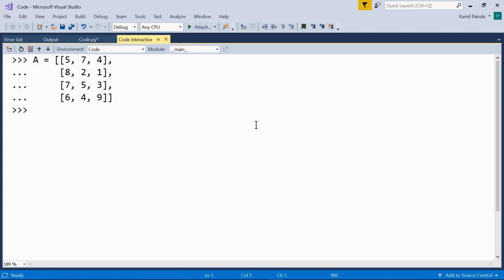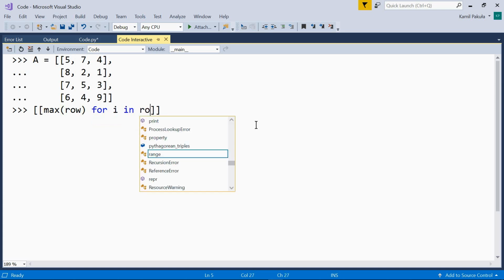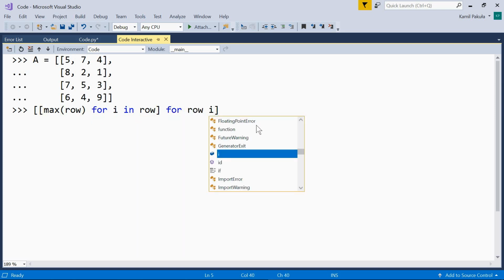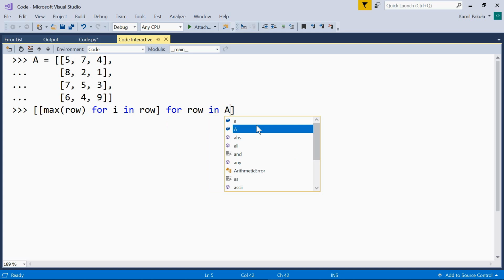And here's the solution. max(row) for i in row for row in a.